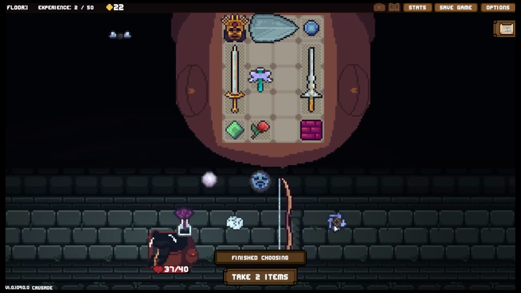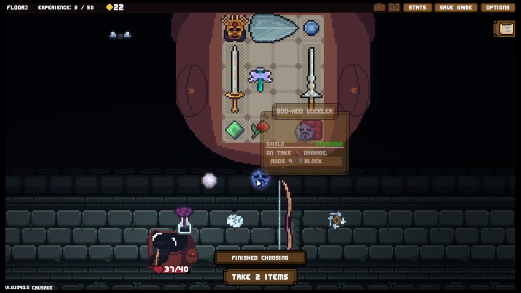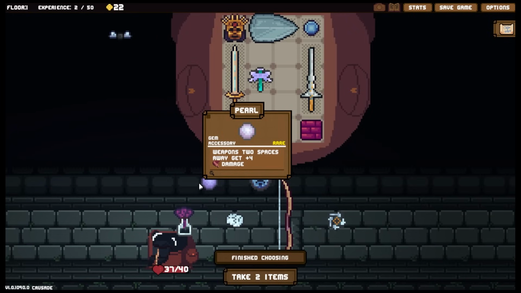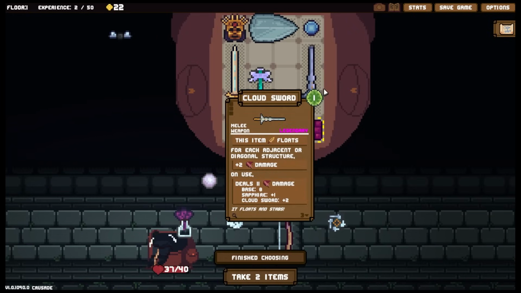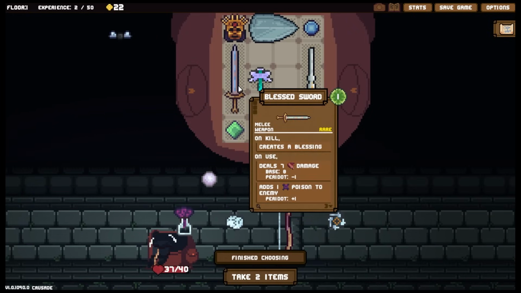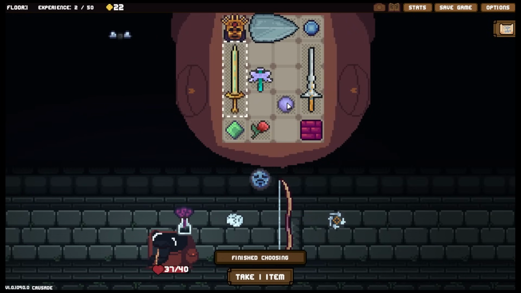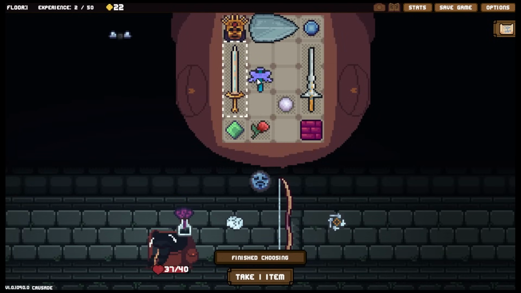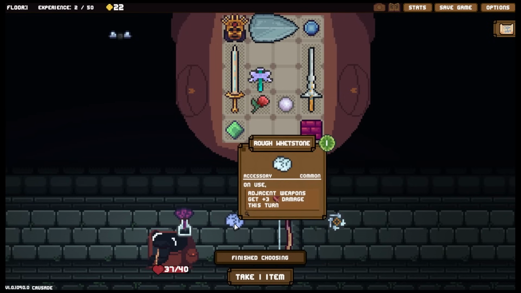Is there anything else I can take? I can take the stacking star. I can take the boohoo buckler. On take damage, add to 9 block. Take the rough whetstone. Take the pearl. Weapons 2 spaces away, get +4 block. I mean, this is already doing 11 base. This one's doing 7. I think I would prefer to have this one, though. Get a nice big buff. That's not doing 11 base without the dragonfly moving around at all. And I can take one more item.